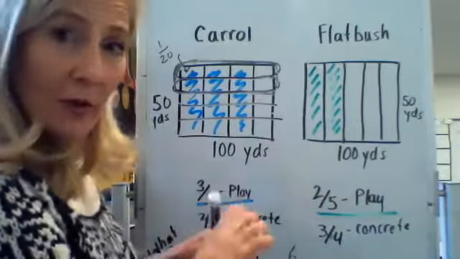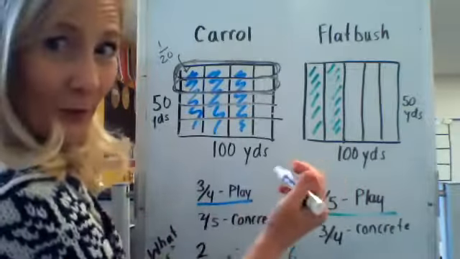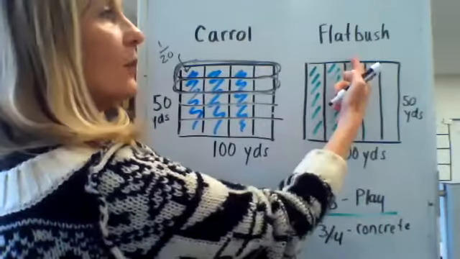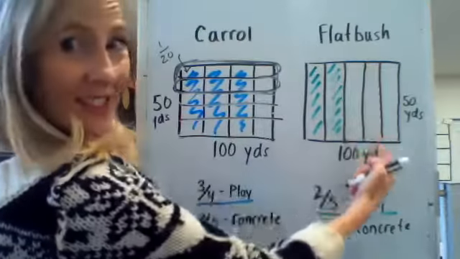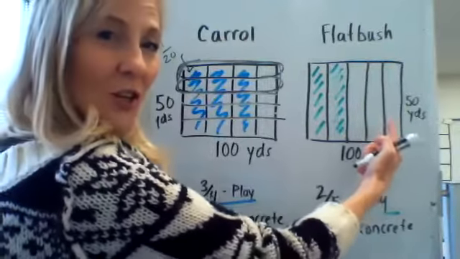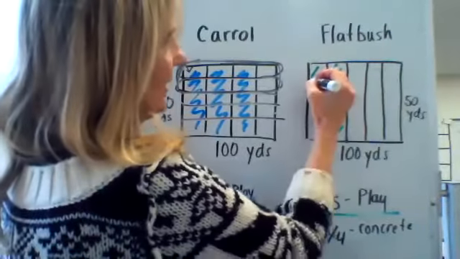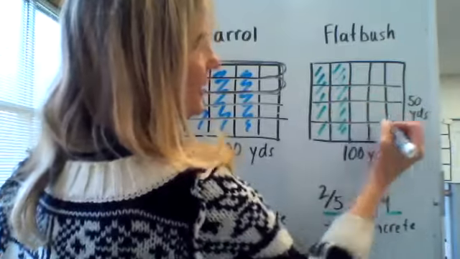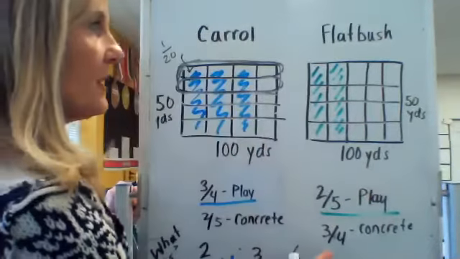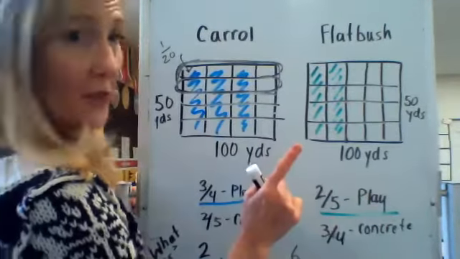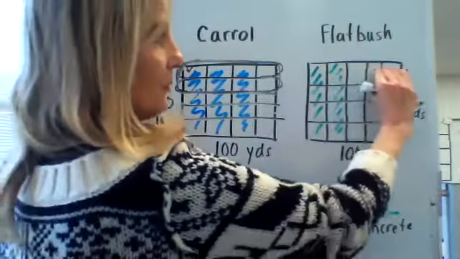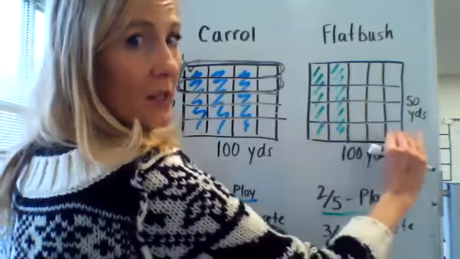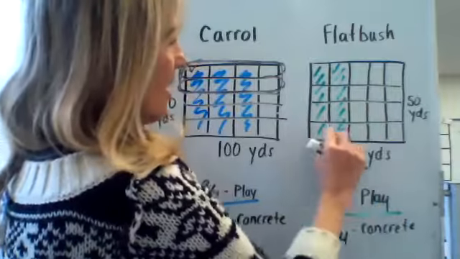Well, let's make each one of those fifths into fourths. So this fifth should have 4 sections. This fifth should have 4 sections. This fifth, this fifth, this fifth should all have 4 sections. And I can easily get that done by going across the whole thing, right? So now where's 3/4? Do you see your fourths? There's 1/4, 2/4, 3/4. You almost have to imagine that the other lines are not there.